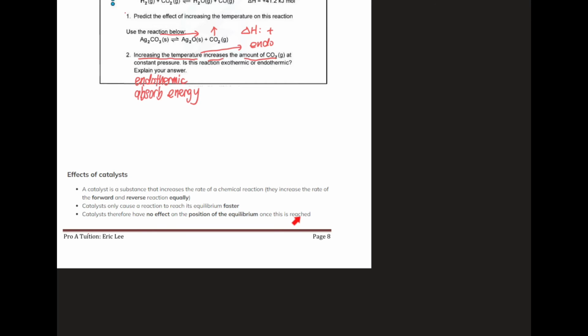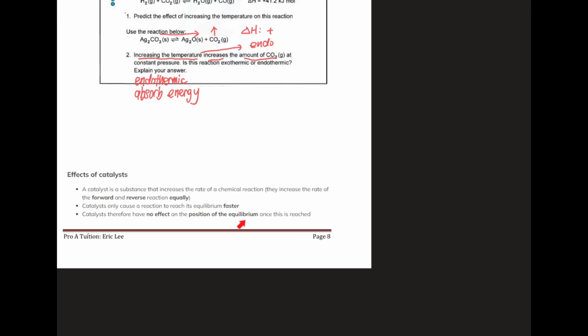So you should expect something like when you add catalyst, you don't expect the position will shift to the left or shift to the right. Okay, no change in the position. Something similar to when you add water to the system just now, involving four aqueous ions in aqueous. So no effect also. Okay, so catalyst similar. So you add catalyst, no effect on the position.